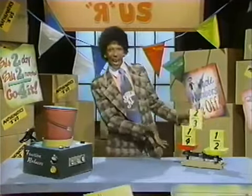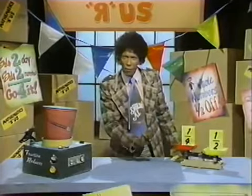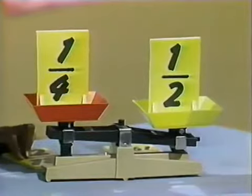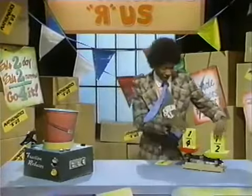Well, step right over here and take a look at the math scales. No, no, no. Math scales are not something mathematicians get when they think too much. These are math scales. Now, equal fractions balance, but unequal fractions don't balance. Getting the idea? I can see that 1/4 is less than 1/2. Now, let's balance our fractions.